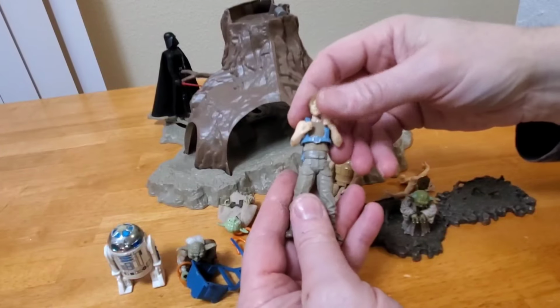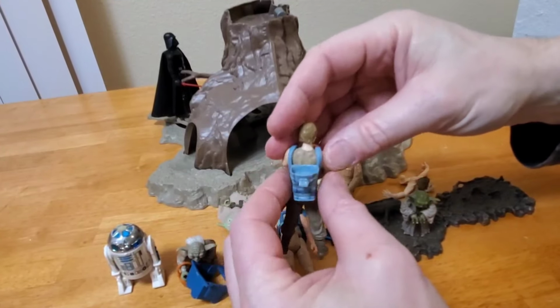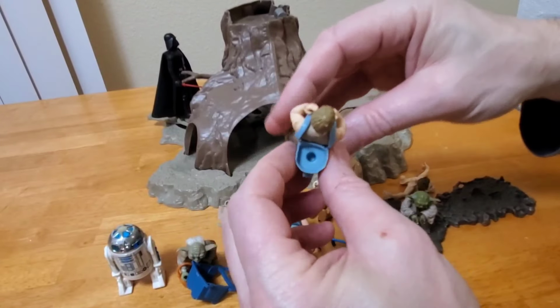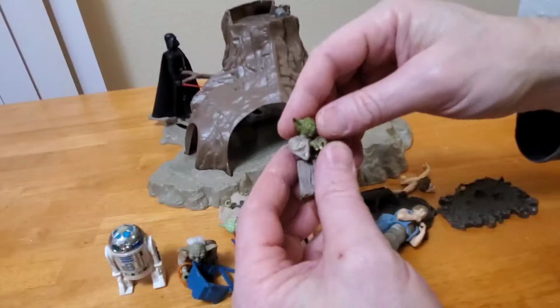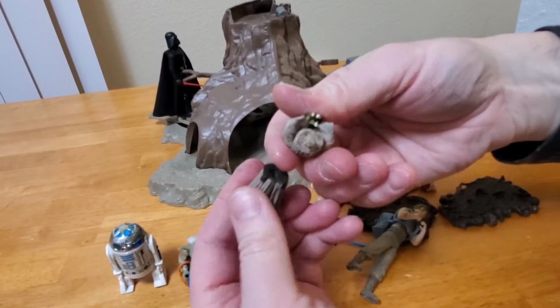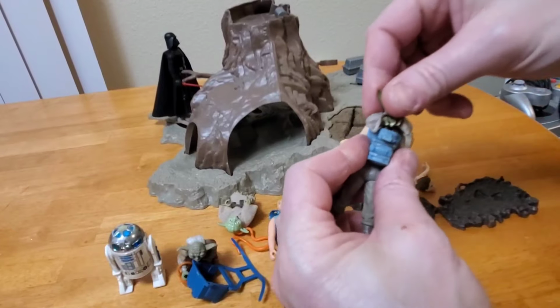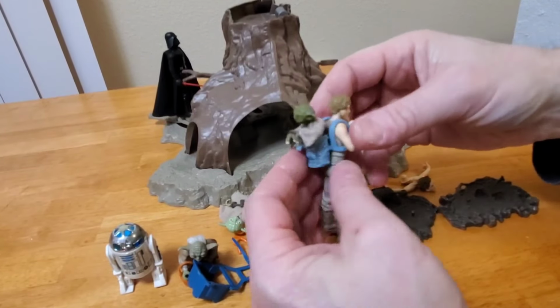He's got 6 points of articulation, so the waist turns, and then he's got the backpack there. You'll see that there's a peg there, and this was the Yoda. Now these were not a 2-pack. They were sold separately, as I recall. And in order to put Yoda in there, you have to pull apart the waist. You'll see the pin, and then that just snaps in. So it gives a little bit more realistic appearance as he goes through.